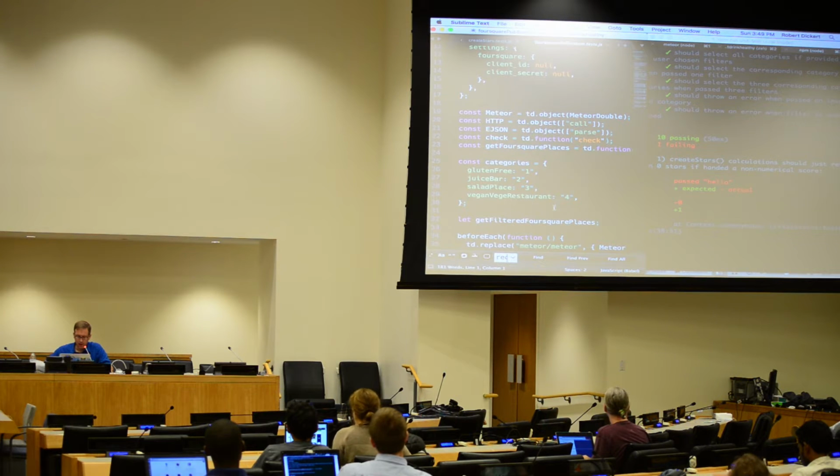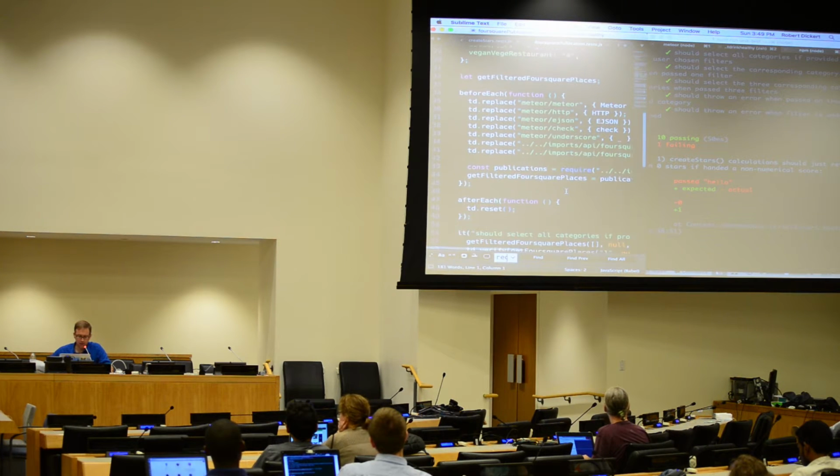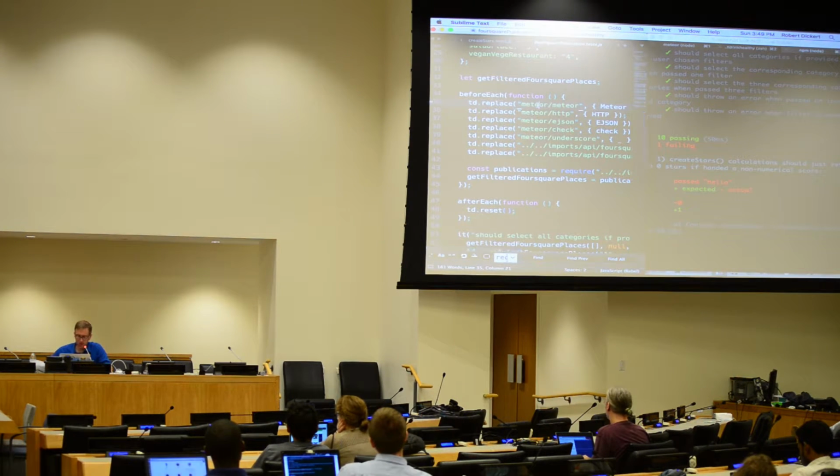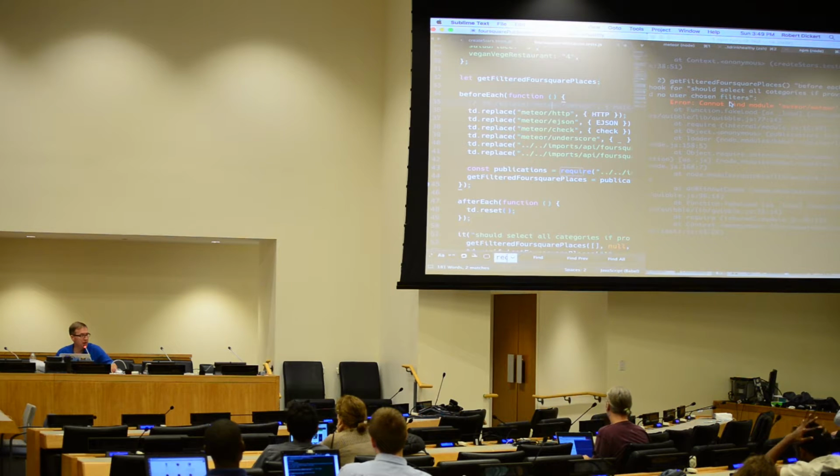Let me show you what happens if I don't do the solution that I'm going to show you. This is the error that you will find if you just try to implement unit tests without some kind of test double solution. You will get this error of cannot find module Meteor/Meteor. There's a very good reason for this, which is because there is some magic in Meteor 1.3 that wires Meteor/Meteor to the Meteor package system.